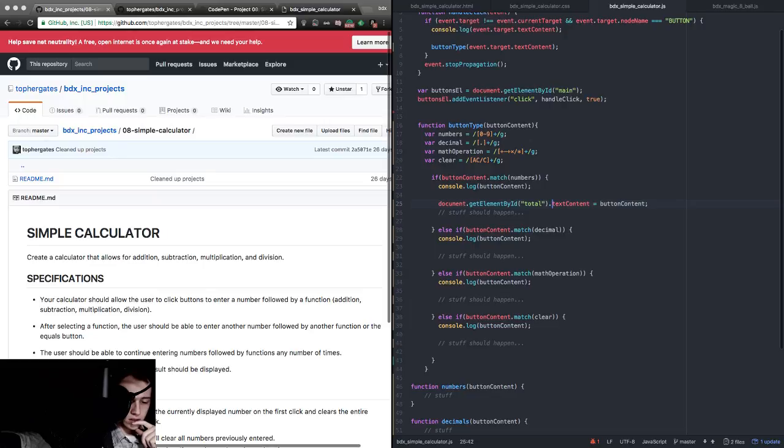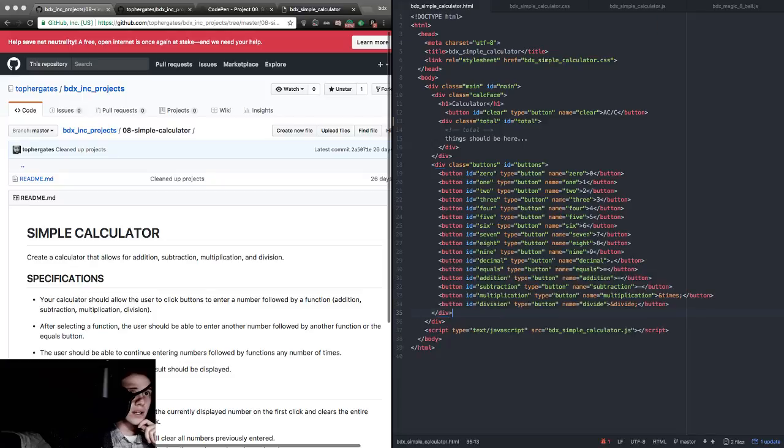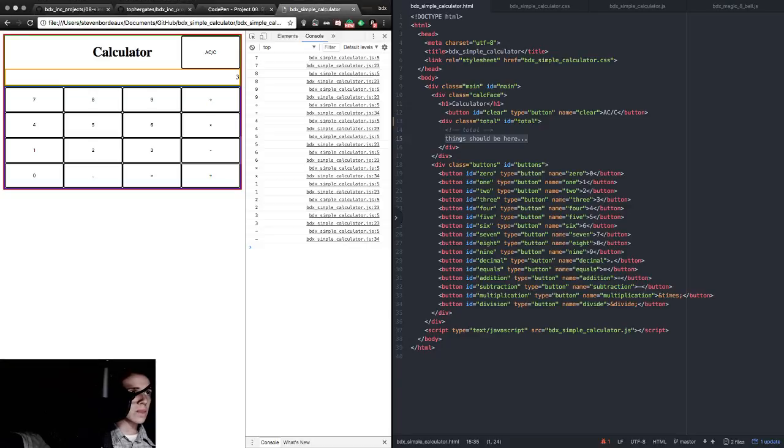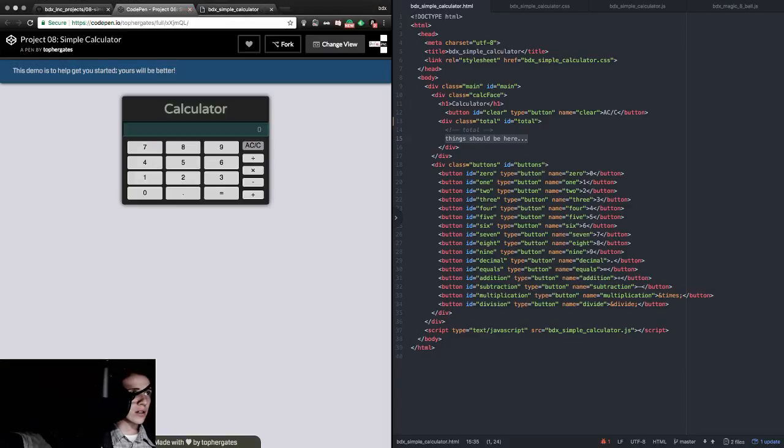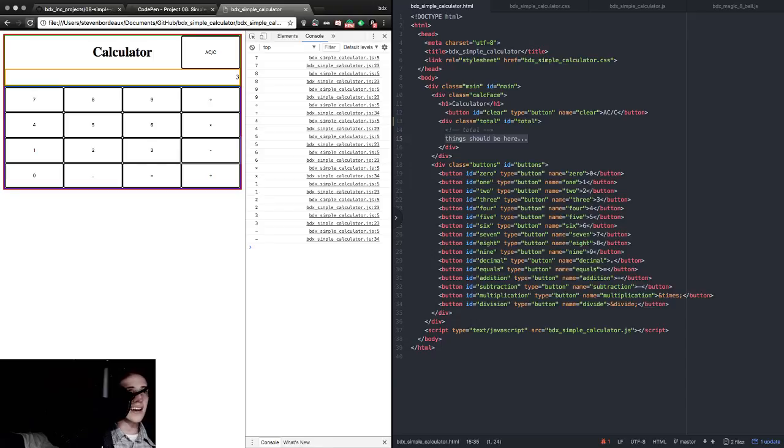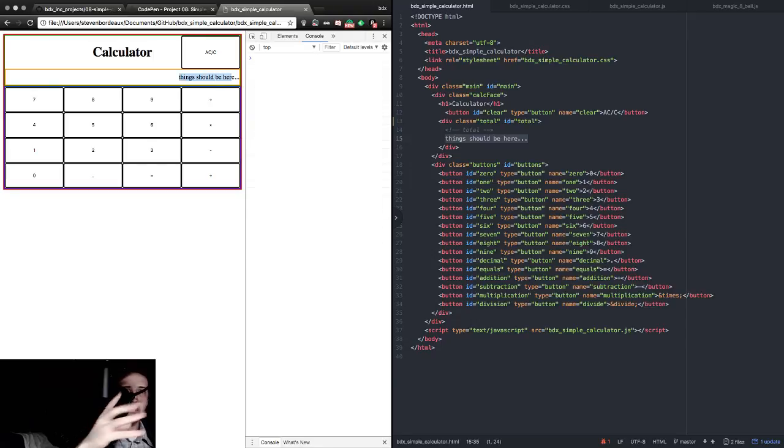Do you think you should be using a disabled input field for the text display? Do I have a disabled input field for the text display? Oh, this was just more of a generic label. Before I had "things should be here." See, when I refresh the code, ta-da. This was just a generic placeholder.